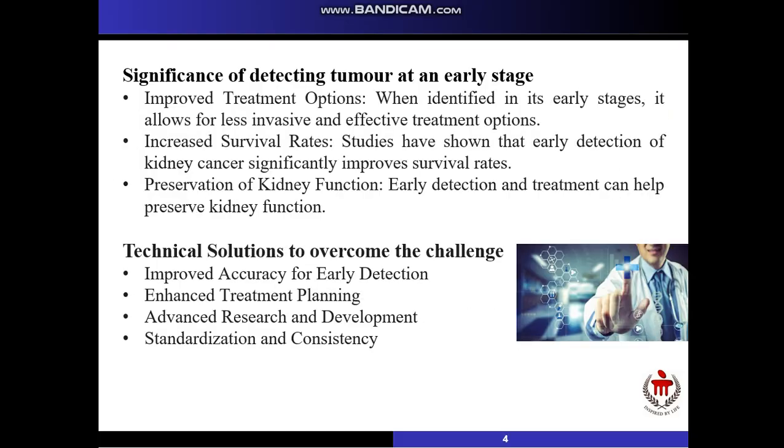In order to provide an early diagnosis of this particular problem, we are offering certain technical solutions to overcome the challenge. The first important technical solution is improved accuracy for early detection. Early detection is not the only thing; we should have a very accurate rate of early detection, and considering this accurate rate, we are also talking about having an enhanced treatment plan.